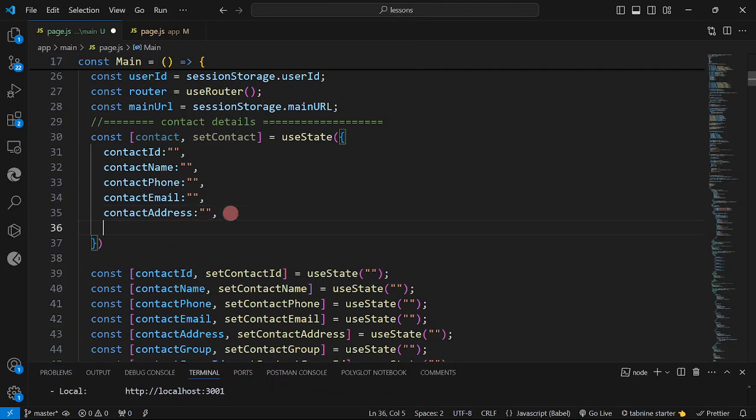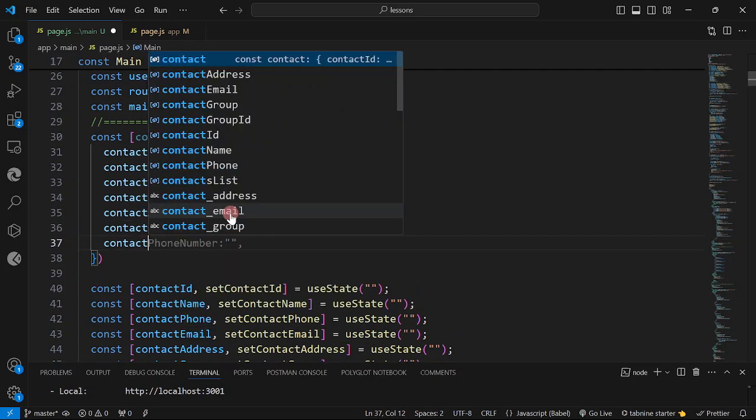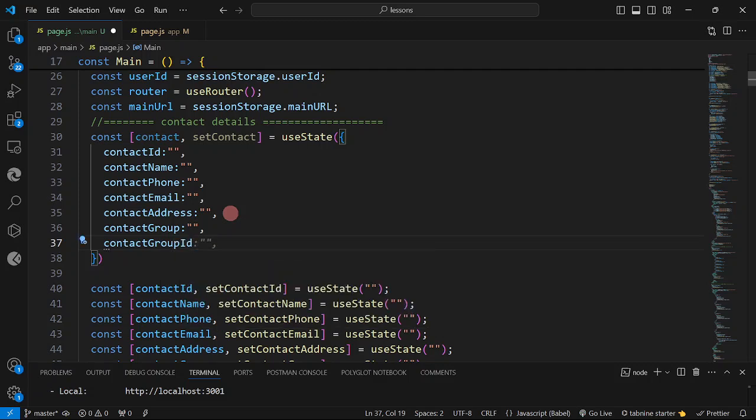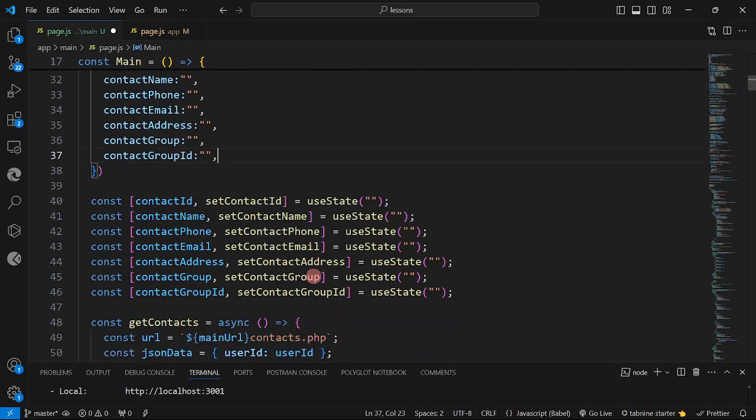Address, then the group. Contact group ID.